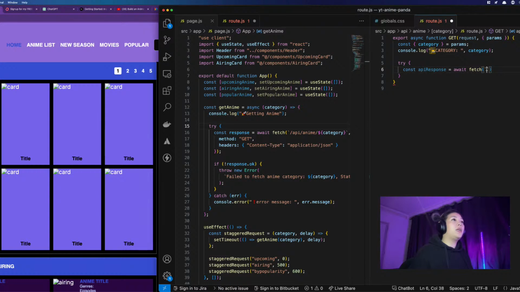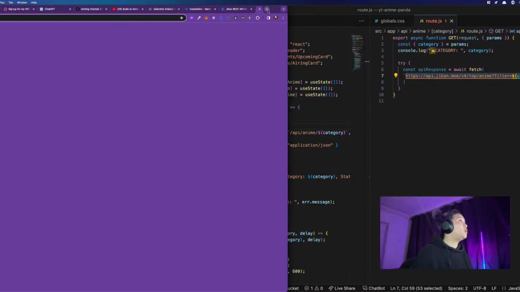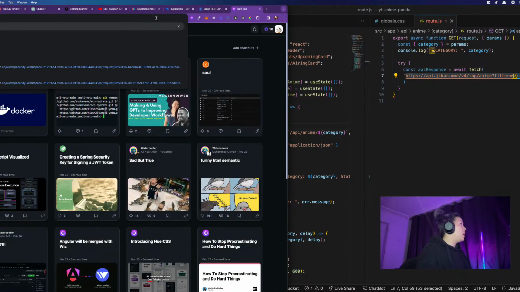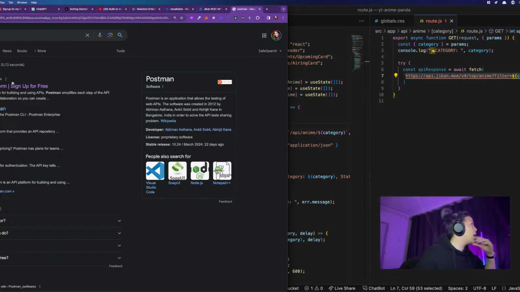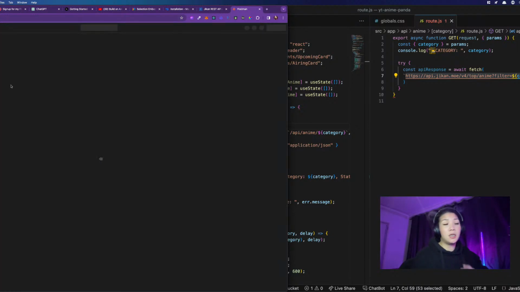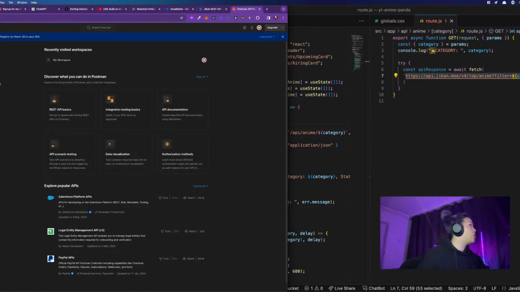So what I do here, I use ticks, and these are double ticks, 4 ticks. And when I do that, this will be considered not a string unless you put a variable here. So that is a quick way. And also, if you take this URL, I want you to copy it, and then go to Postman, for example. And Postman is an API platform where you can test your GET requests, all kind of requests.